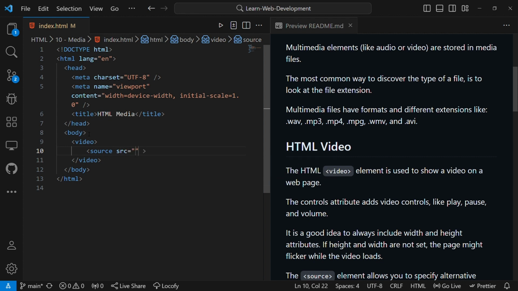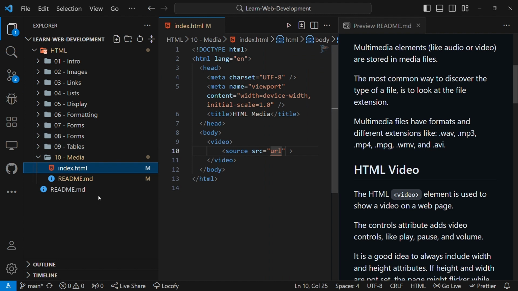You remember the src attribute that we learned in the images? It's just the same attribute here. And we learned that in src, you provide the URL of the media that you want to add there. Like in images, you provide the URL of the image. Now that you're adding a video, you can provide the URL of the video. So I'll just go to my local machine and take a video, and to make my life easier, I'll put the video in the same directory as my index.html file. So I went to my video, I copied the video, and then I put it in the same directory as my HTML. You can see here is the video.